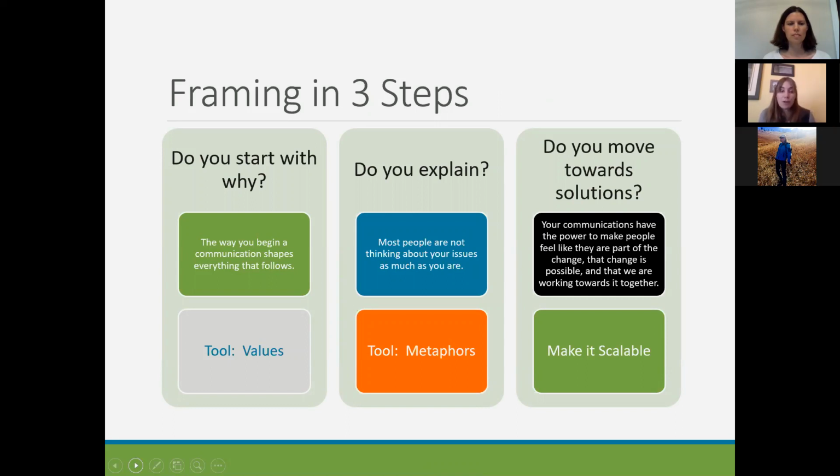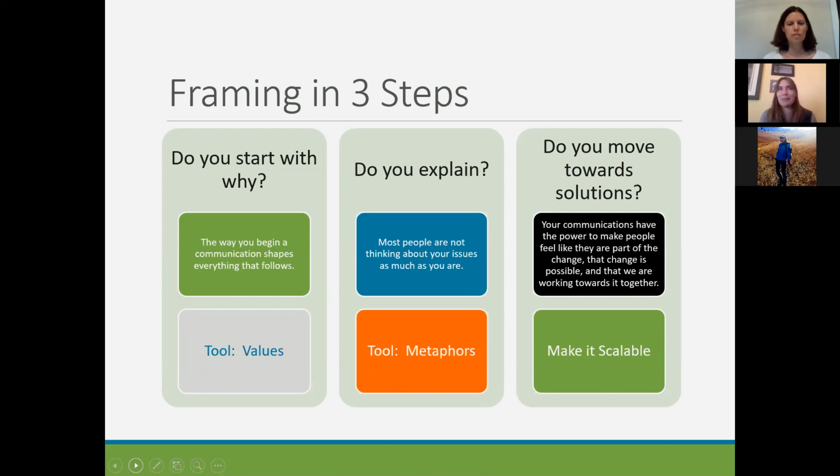I know for me personally, when we started doing some of this coaching with the Frameworks Institute, I've always heard you should start with why. That's something I know in my head. But when we started looking at all of our communications about environmental education, there were a lot of times I was not doing that. And so really taking a step back to think about that and how we might do that was really, really helpful. And they gave us several values that we could plug in that have been tested, that we'll take a look at, that help get to that why.